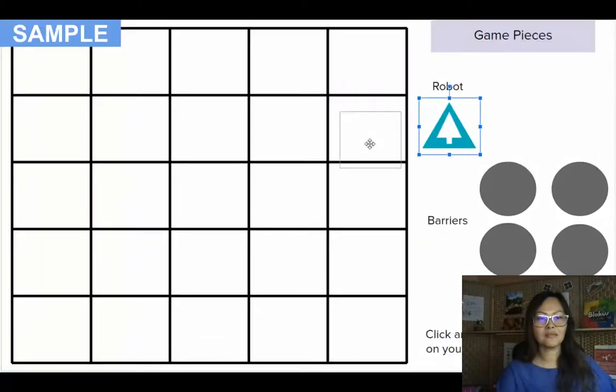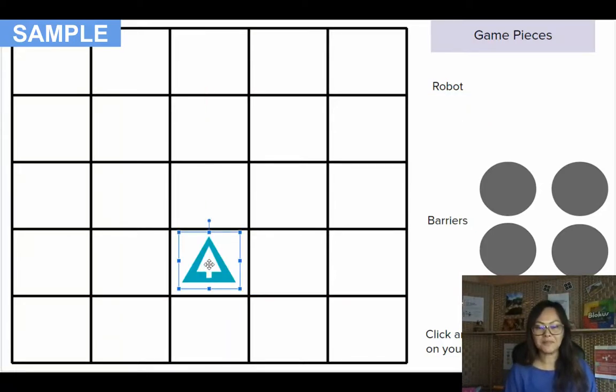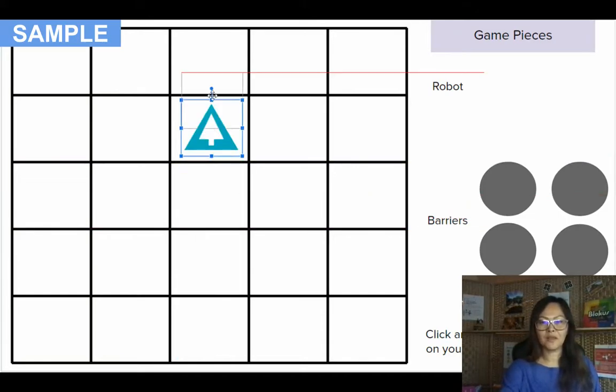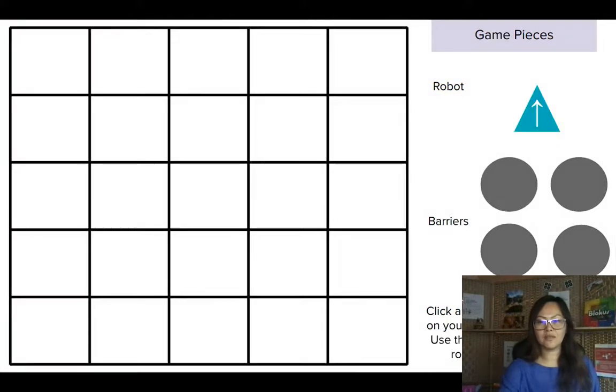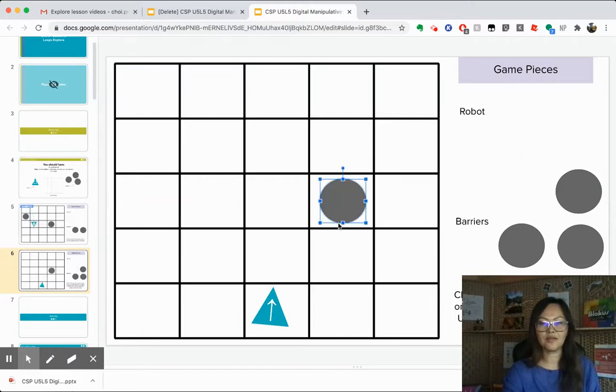Now, of course, if you would like something that's digital, we have something for you right here. It is available in the code.org platform. All you would do is just grab the robot and move it around. It's very simple to use. You see this robot over here? So you would just go ahead and move it like so. And if you want to turn it to the right, you will use this circle. And then you can also turn it back. Of course, you can also use the barriers and place them anywhere you would like to. So that's how you use those pieces. So let's get back to our slide.